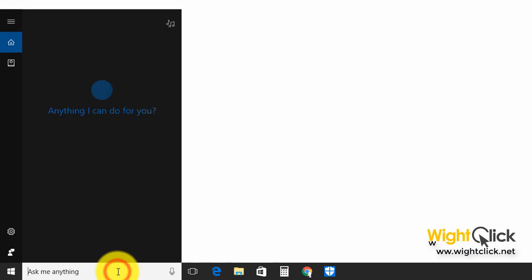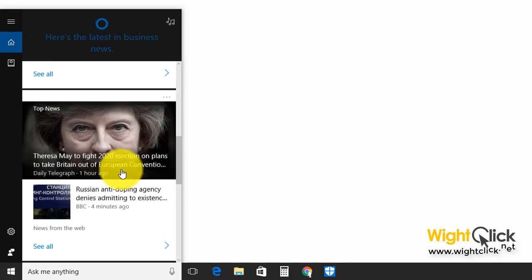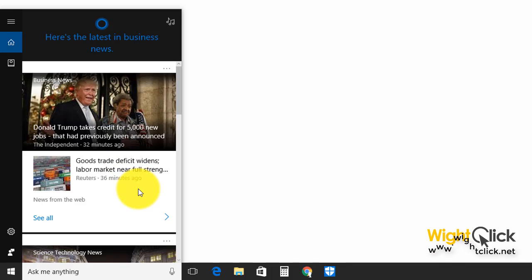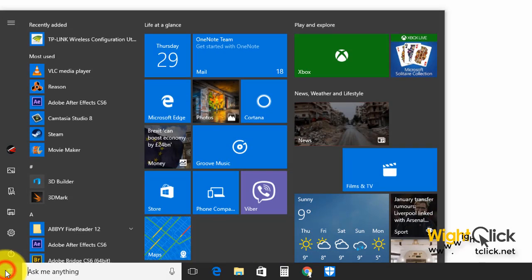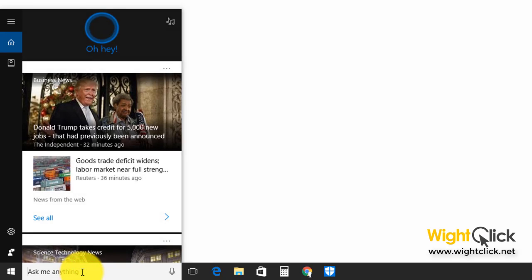So you can click on this bar right here, and it displays for me the latest news and weather. You can scroll down like this, and it can even display, say if you've got a flight booked, when your flight is, and sometimes any delays and all this sort of stuff. I think it gets it actually from your emails, which would be in here if you've got them linked up, so it actually knows all that information. It's very clever. So with this Cortana, you can actually speak to it and it replies back to you.